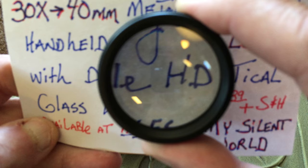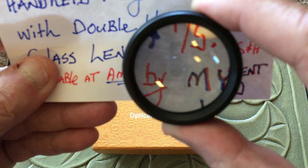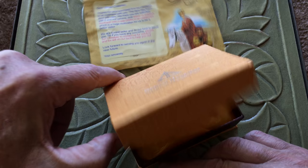Some of these videos with optics like this are kind of hard to do, so forgive me. Anyway, you're going to pay about a $16 bill plus shipping and handling, but I've handled a lot of cheap loupes in my day, being an amateur, rock hound wannabe. And I found this one here to be good enough for me to do a review on. It's just about that simple.